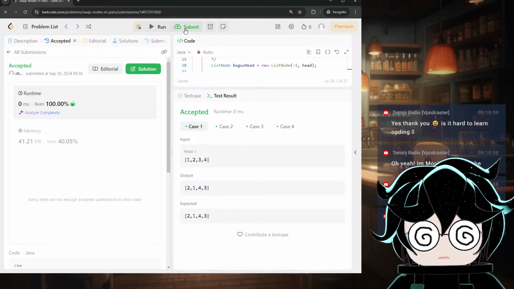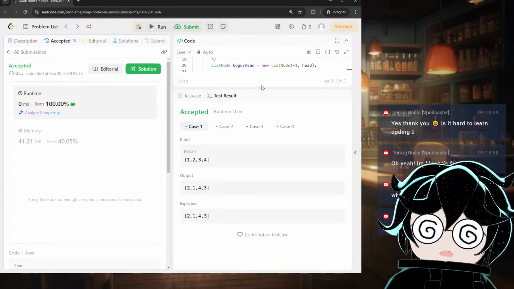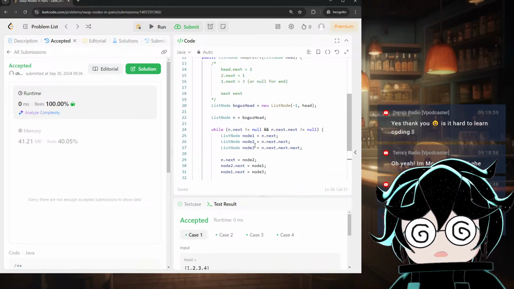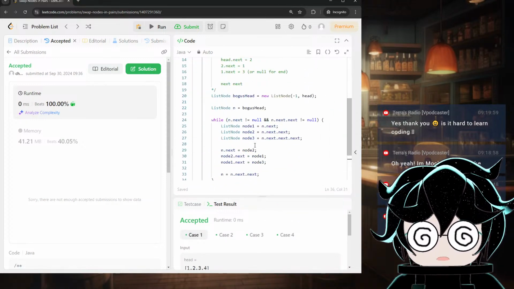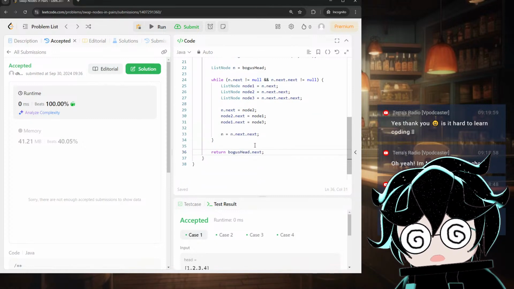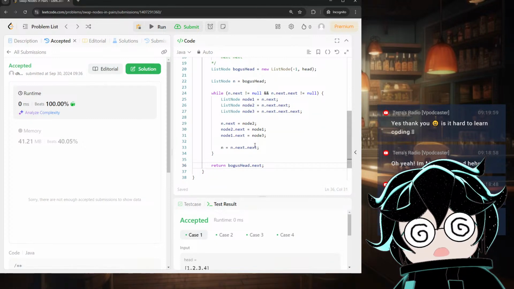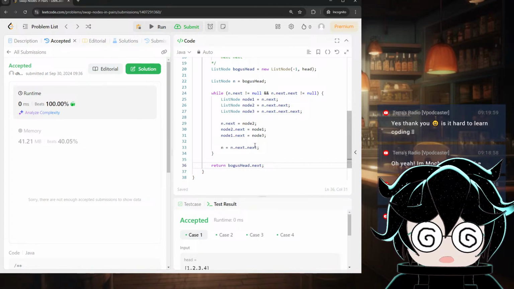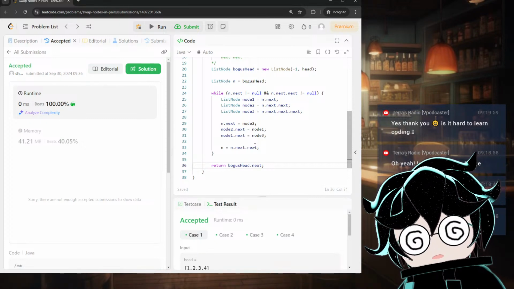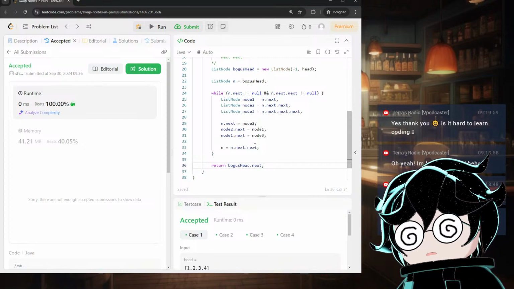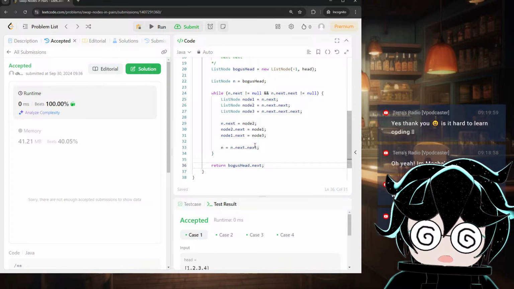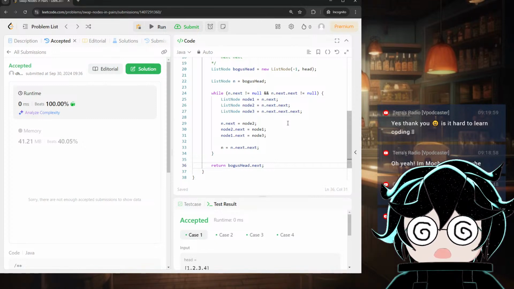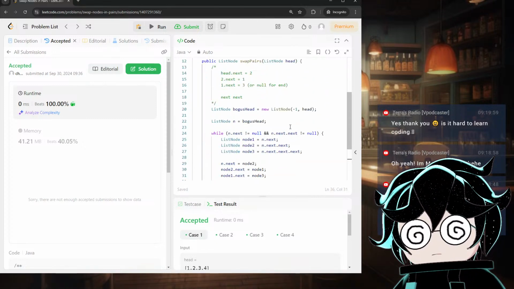That's crazy. That's absolutely crazy. First try, baby. Let's go. Wow, that's actually incredible. I'm notoriously really bad at linked list problems. Linked list problems have screwed me over on so many interviews. Screw the LRU cache. LRU cache, I'm looking at you. I can't believe I did it first try. 100% too. No stupid base cases. That's awesome.